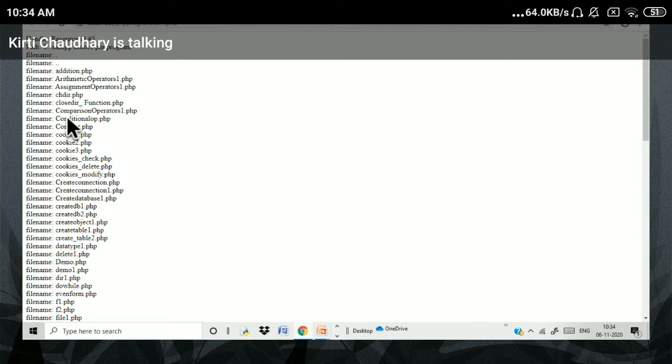All file names it will provide. As we have the dir command in Windows, similarly here also we have a function called dir. Dir will provide the path and file names which are available in that particular directory.